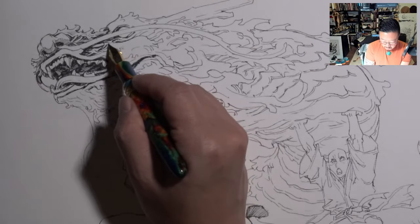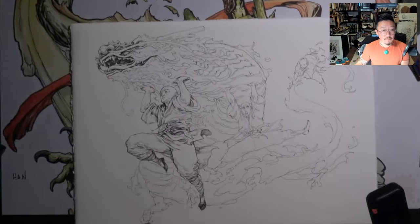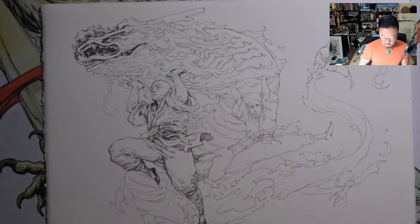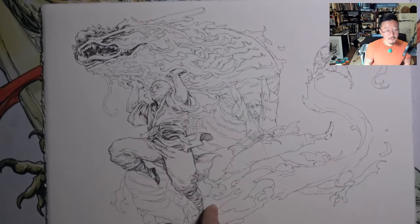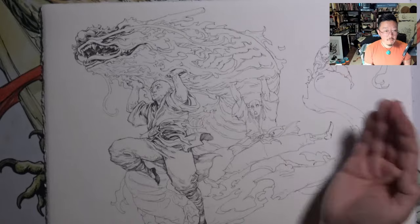What we're doing right now is pushing some of the detail work on the dragon head at the moment. People that are just joining, you'll see the rest of the image here. I'm going to keep pushing it on this. Now I'll start to move more linearly through it. At first we started with the guy's arm, and then we went to the head. We finished his pose, went to the dragon, turned to the body, finished this guy out, went to the rest of the body form. Now I'm back to the beginning.